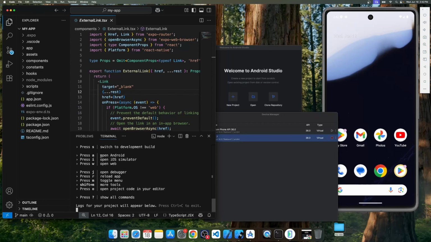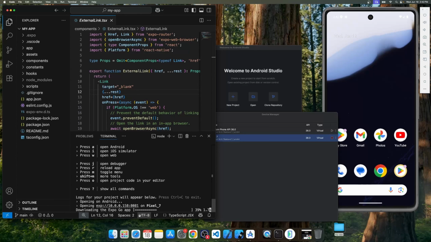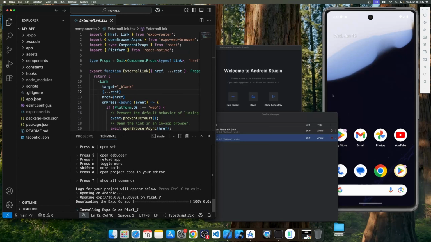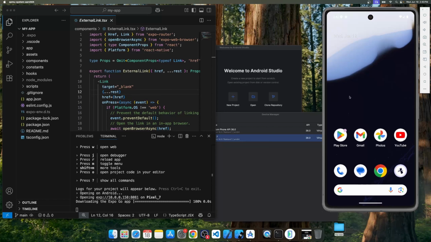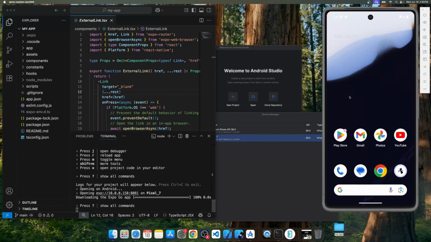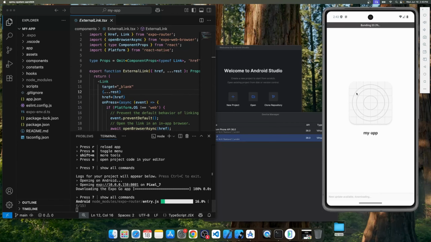And what I'll do is open with Android, so I'll hit A on my keyboard, and you can see here Pixel 7, so it's able to locate this. And you can see here that there's this Android app, or this Expo app looking thing.